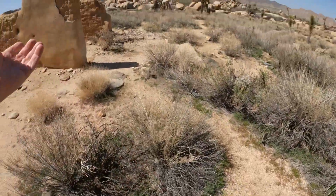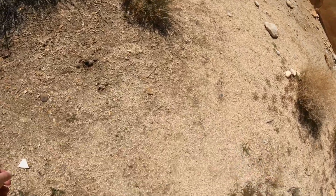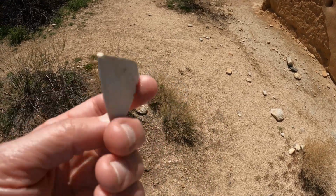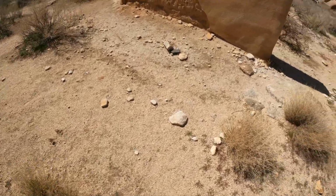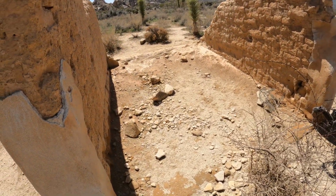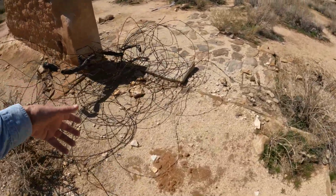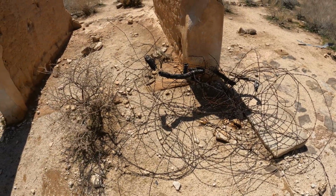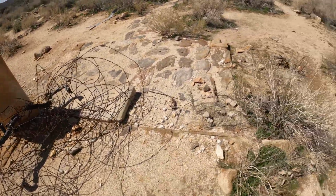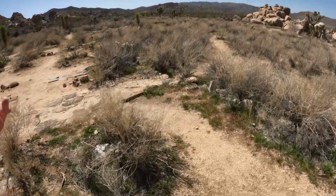And maybe it would have something to do with this building, which maybe was a carport. I don't know. That seems kind of strange there, but a piece of ceramic. Might have been a coffee mug or a dish or something from back then, but I'll leave it here. No other things here, but yeah, I guess you could have parked something in there, or maybe had a wagon or something and kept it here. Here's a whole mess of barbed wire, and some tubing there for a car or something, I don't know. And I don't want to get caught in that barbed wire. Have a rescue come in here. And more pieces of metal.